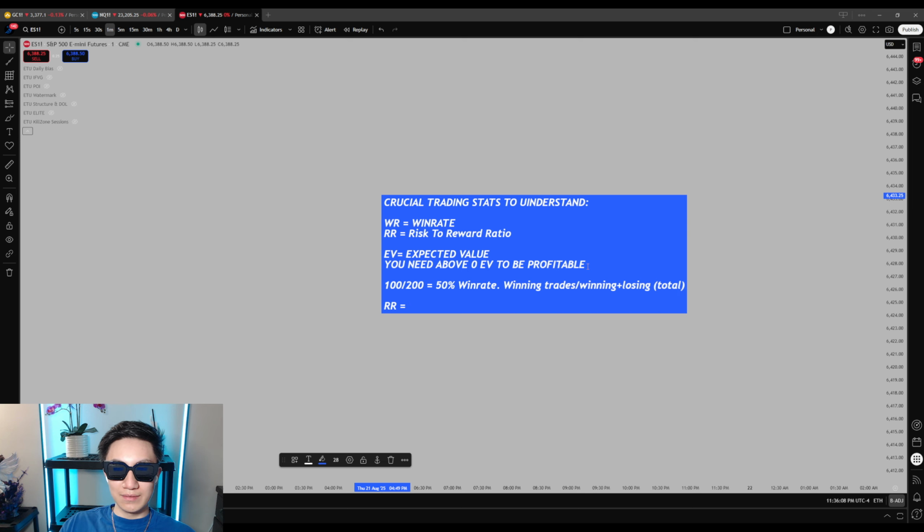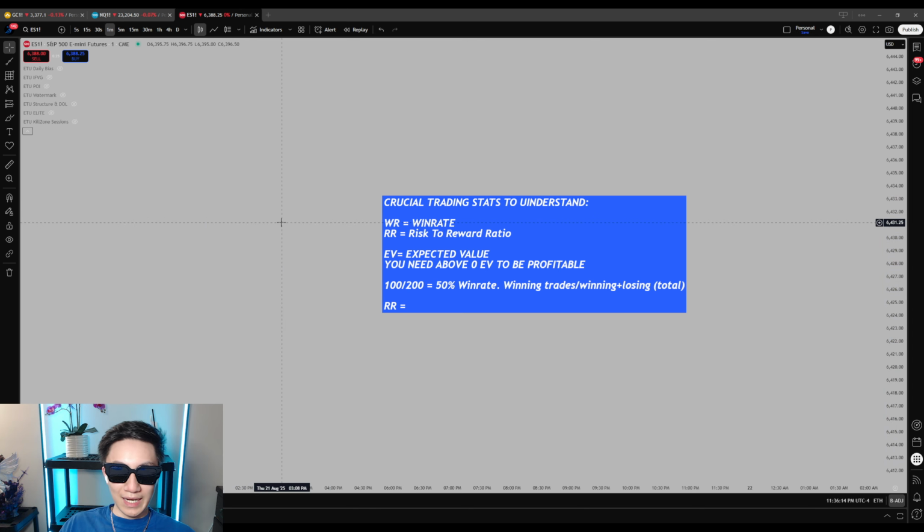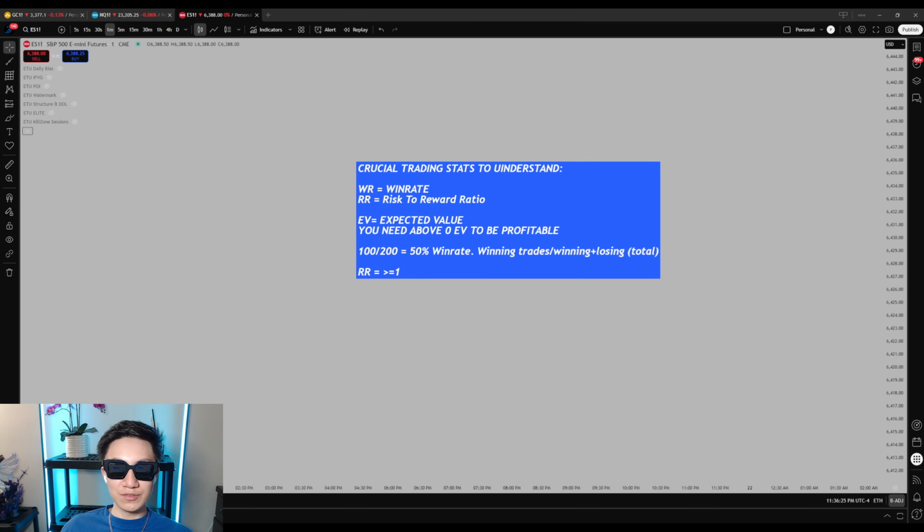Risk reward, this is similar to what the position tool shows. It does show your risk reward ratio, as you can see, as you move your position tool. Ideally, you want your risk reward to be at least 1. No matter what system you're trading, I recommend at least 1, because when you go into the negatives, it's going to be harder because you have to maintain an extremely high win rate to be at the same level of performance, if that makes sense.